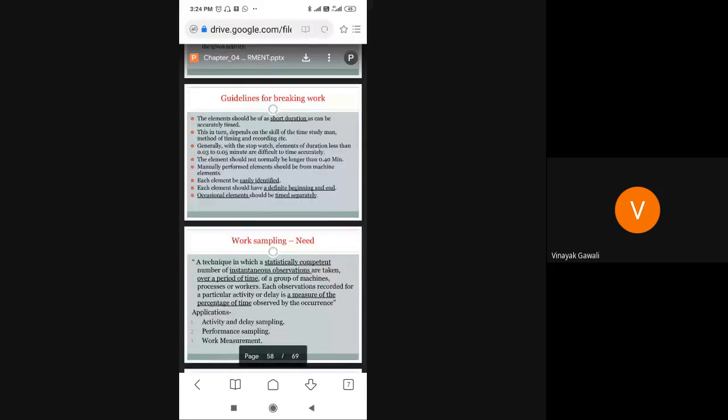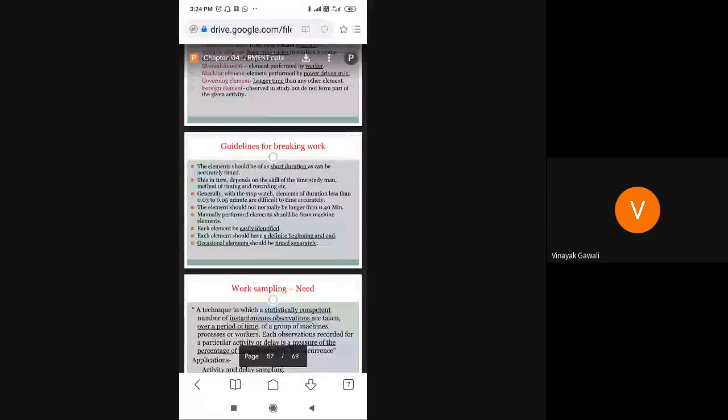So this many times the question will be there in the exam. What is an allowance? How many allowances are there while calculating the standard time in the industry? There are four types of allowances: contingency allowance, policy allowance, then relaxation allowance. Correct. Whatever I have shown, you have to remember and explain in brief with an example. So this is one question: what is an allowance? Explain in brief the four types of allowance.